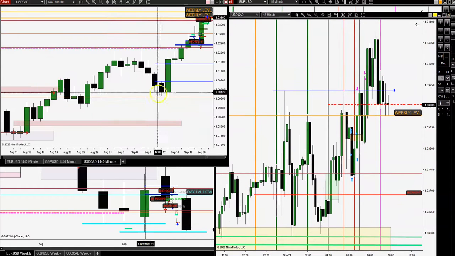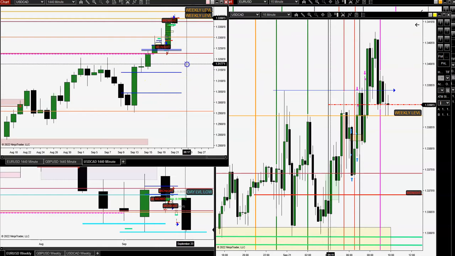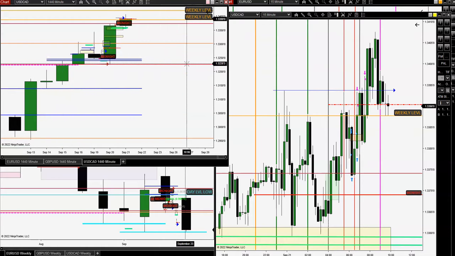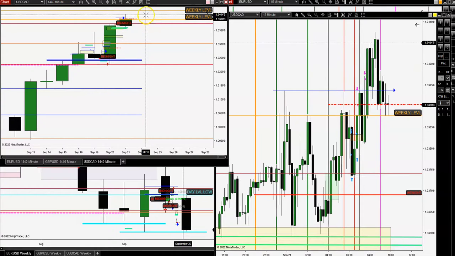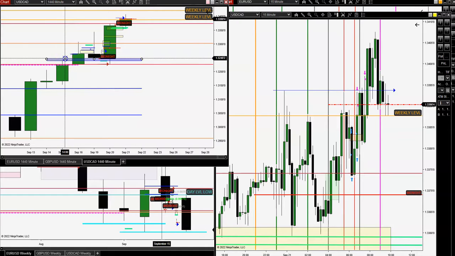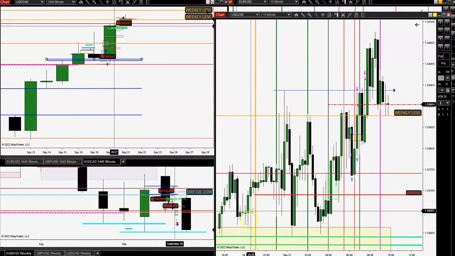Now let me bring up dollar CAD here. We were pretty much pushing higher, higher, higher. Now these weekly levels are really, really long-term weekly levels. Finally, one was taken out, and I do believe we're gonna be able to take out this one too. You can see this was a very small fair value gap in here. Market retraced into that. Didn't really get lower, as far as price delivery. You can see it just stopped right here at this up candle, and then from there it went up. And so today, this morning, I was watching this.